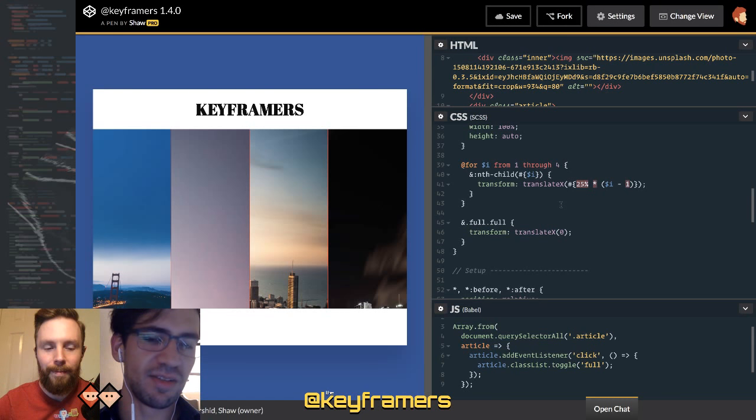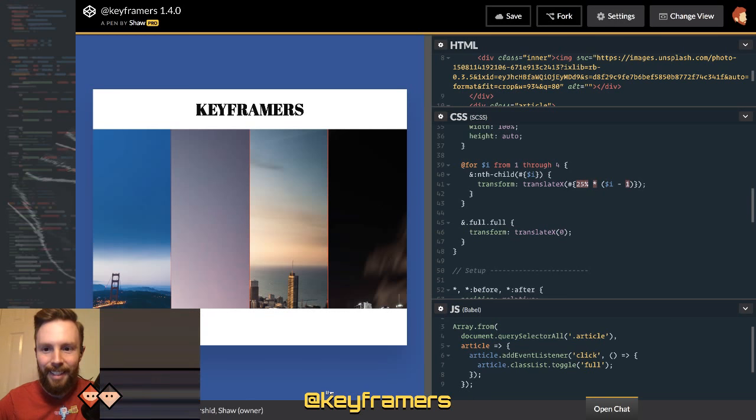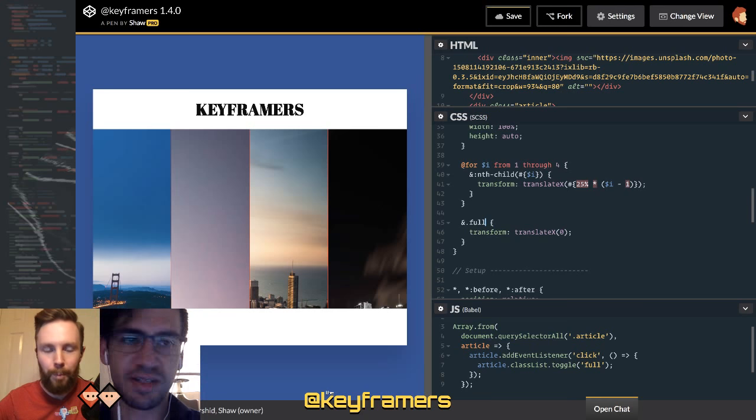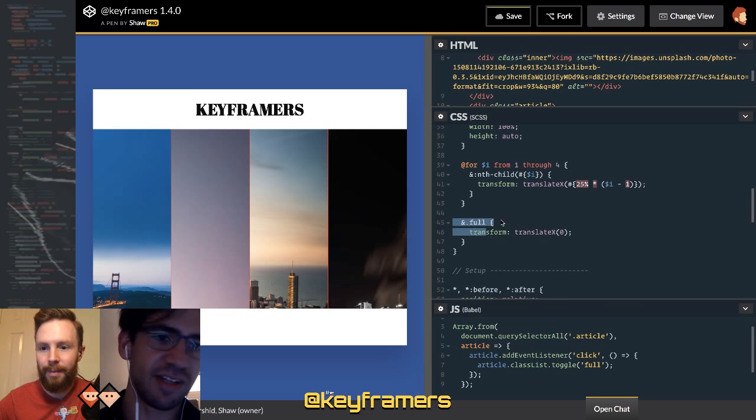So we don't need to do nth-child. But for now, this specificity trick works just fine, and this is a demo, so we're going to go with it. Yes. And so we don't even need this double full. We could just do full, because Shaw's specificity trick of document order works just fine. Yes.